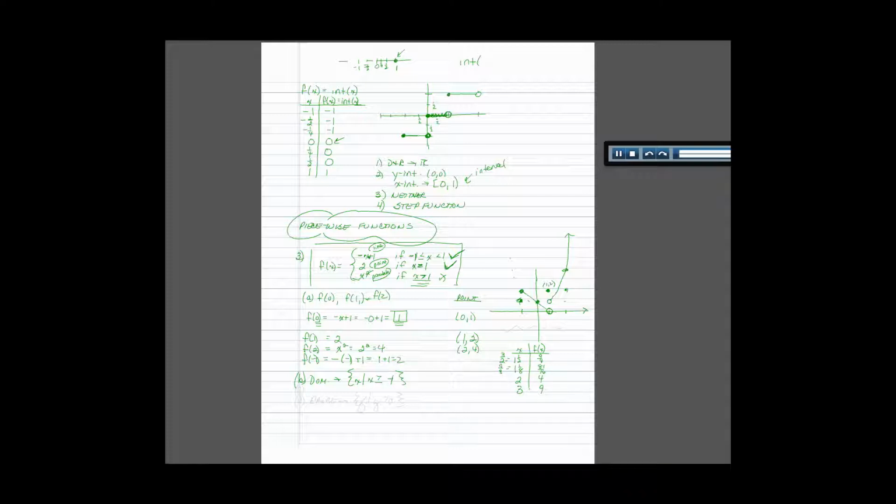All right. Then C says graph. Well, we already did that. I got out of order here a little bit. D says use the graph to find the range. Well, let's look at the range. Notice that all of my graph, this line comes down, it stops right there at y equals 0. Does it ever go down here? Can y be down here? No. So the range of our graph is the set of all y's such that y is greater than 0. Y can't come down into negative land. That was a tough one. You need to practice those.